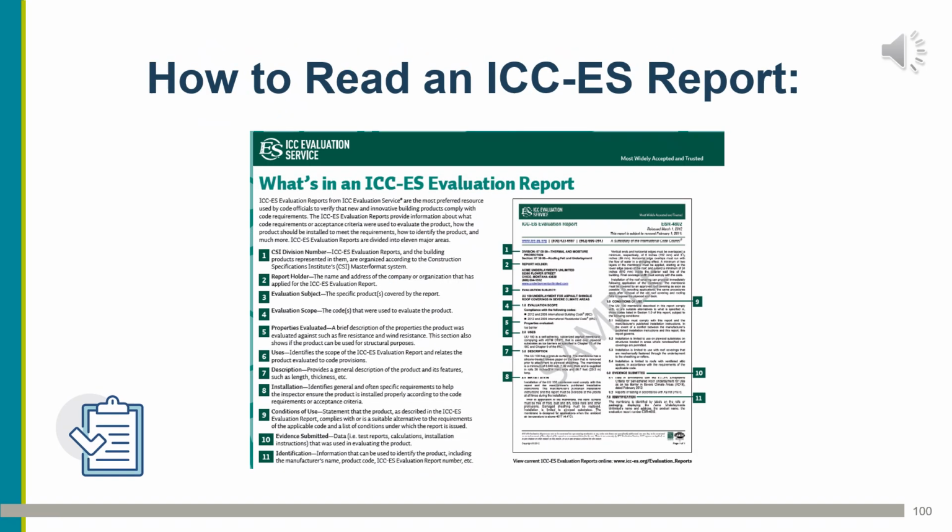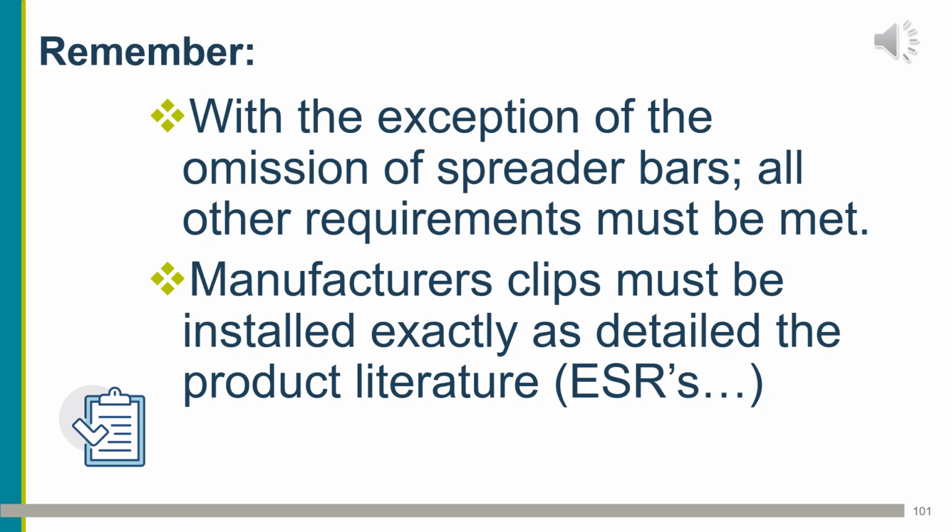www.icc-es.org. You can go to this site and print out this how to read the report. It'll give you a different breakdown on each and every item. I highly recommend these, and this is something well worth your time to go in and look over. But keep in mind that with the exception of the omission of spreader bars, all other requirements typically are going to have to be met. So manufacturer clips have to be installed exactly as they're detailed in the ESR reports or the product literature.